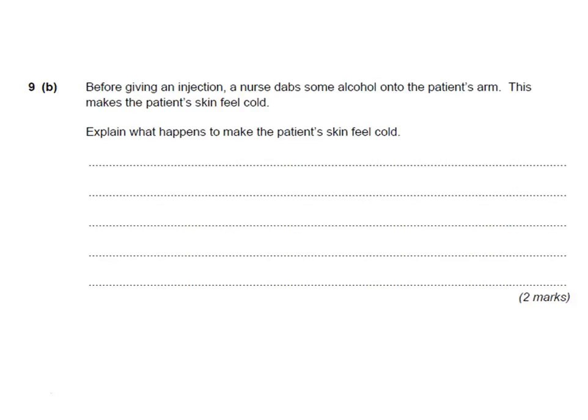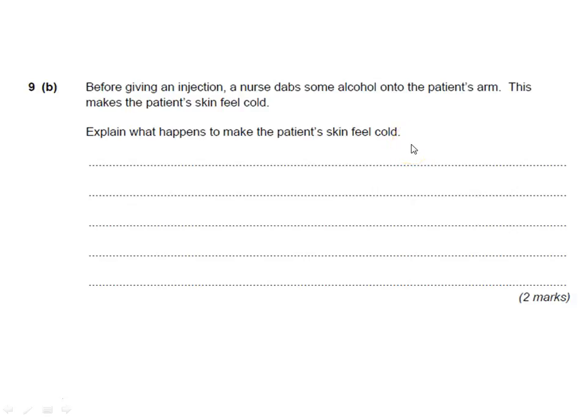It then says, before giving an injection, a nurse dabs some alcohol on the patient's arm. This makes the patient's skin feel cold. Now, a lot of people then put their biology head on and think, oh, alcohol kills bacteria. It's a physics paper. Keep your physics head on. So it then says, explain what happens to make this patient's skin feel cold.